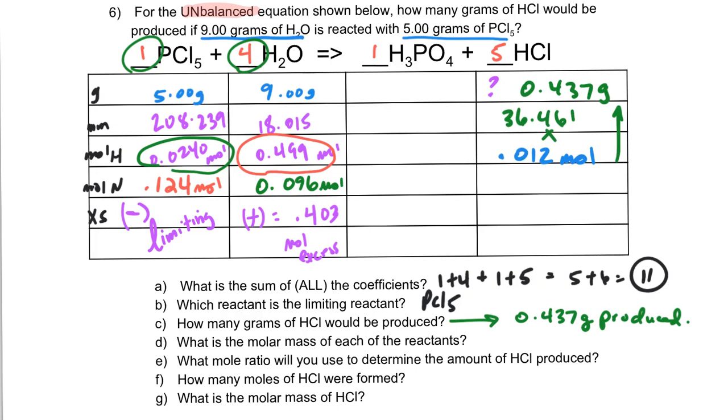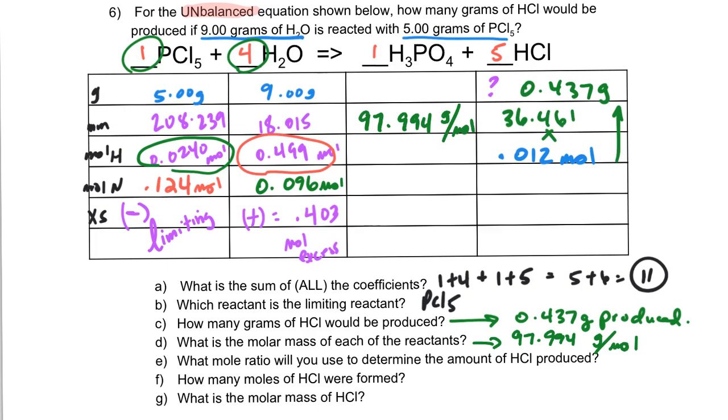Okay, so what's the molar mass of each of the reactants? Well, we've already calculated 3 of them. The only one that we haven't calculated is the other compound, which is phosphoric acid. So go ahead and calculate that molar mass by taking into account 4 oxygens, 1 phosphorus, 3 hydrogens, and you should get the answer that you need. Like I said, you've already identified the molar mass for all 3 of them except for the phosphoric acid, and we figured out that one already. The molar mass is 97.994, and the units are going to be grams per mole.